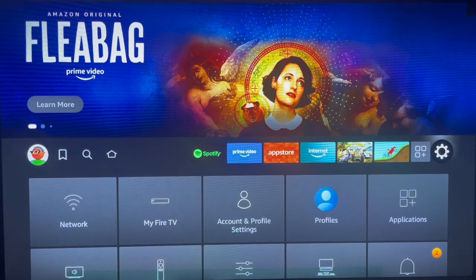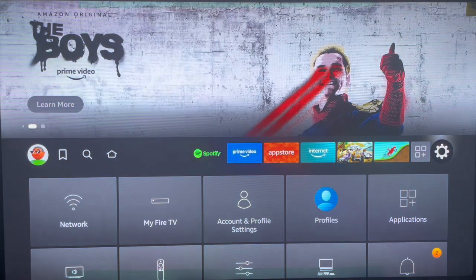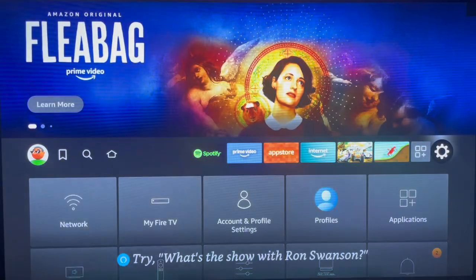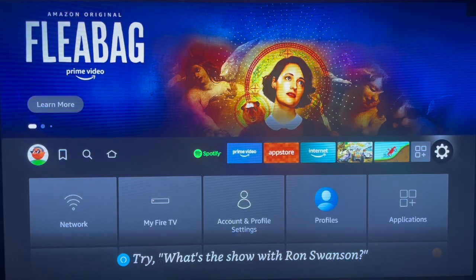Now before we go ahead to install SVT Play, I just want to remind you that Amazon released a new Fire Stick device called the Amazon Stick Select, and it doesn't allow you to sideload certain applications. So if you are unable to sideload this particular application on that Fire Stick, then the problem is not the process, but the problem is the system of your Fire Stick. But for those of us who have the old versions of Fire Sticks with the Android operating system, we can still sideload applications, and that's what I'm showing you in this video.